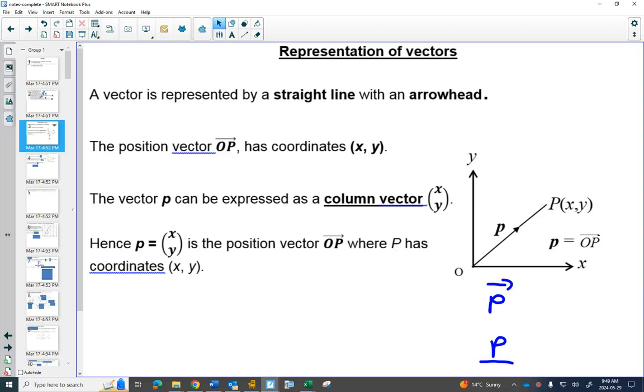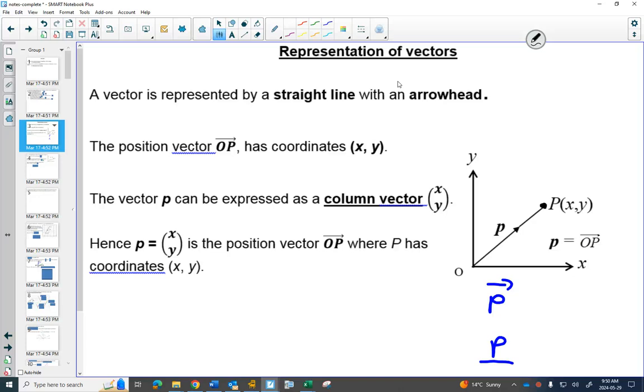So we draw vectors by doing a straight line and an arrowhead. Sometimes, like in this diagram, you'll see the arrow in the middle. I often put the arrowhead right on the end. Sometimes I put it in the middle because putting an arrowhead on the end can make you think, does it just keep on going like a line? That might be the reason sometimes the arrow's in the middle, but if you're dealing with vectors and put the arrowhead on the end, that is fine as well.